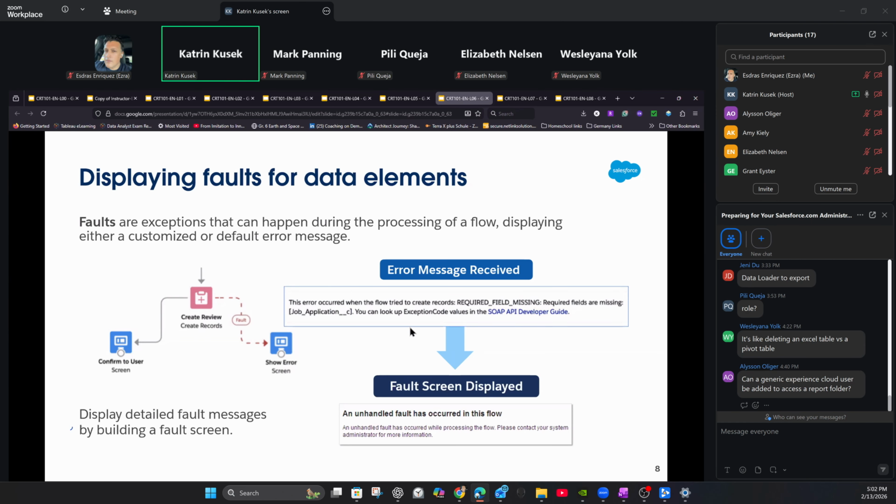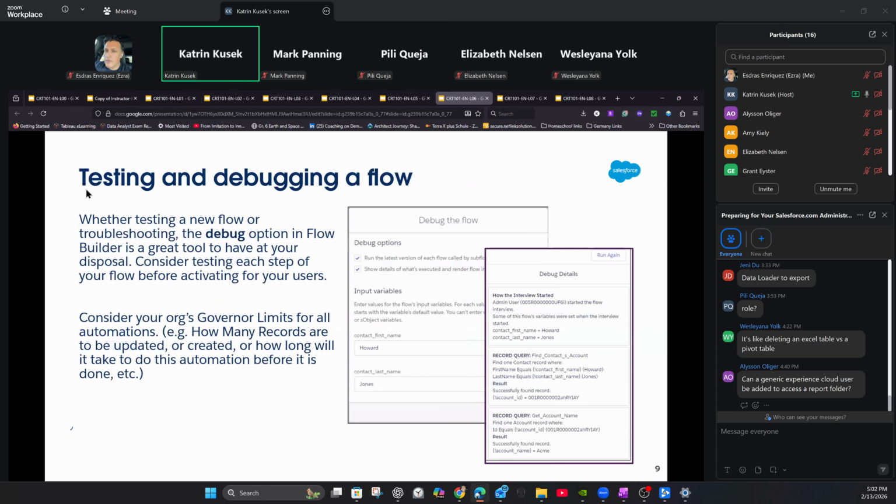Now, hopefully, as you're creating that flow, you're spending quite some time running and then debugging that flow. And with the debug option in the flow, it literally runs through your flow, and you can literally see every single step and whether that step was successful or not. And if it was not successful, it typically gives you at least a hint. Sometimes it's more than a hint, but sometimes it's very specific as to what went wrong, and sometimes it's more kind of a hint. But at least then you know where the issue is so that you can then from there fix it.